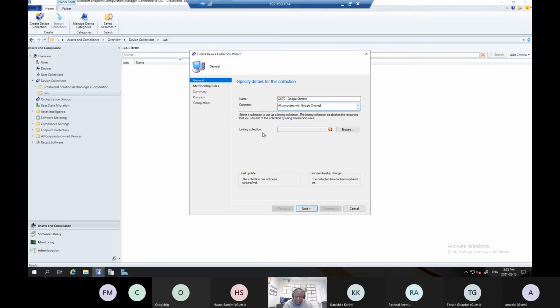It's not going to show under the collection that you're creating. But that does not mean that the machine does not exist in SCCM. The machine exists in SCCM, but because you have limited where you want the system to check, it's not going to see it. It will only see based on your limiting collection. You are saying, this is where I want you to search up to.